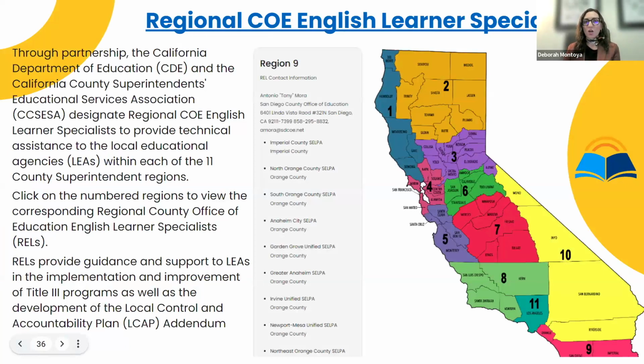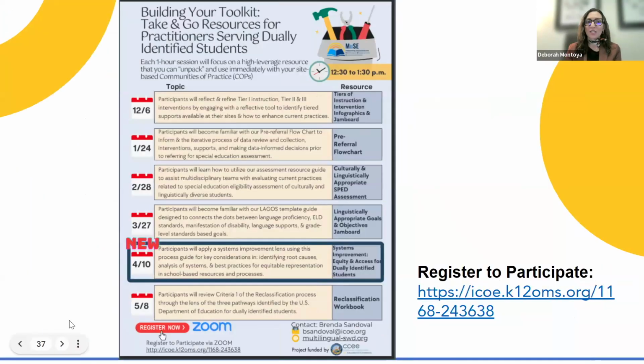Another great resource across California are your regional English learner specialists. So the English learner specialists exist throughout California. You can see the map here. That might be another resource as you're looking at greater supports in relation to the service for our English learners, and again, are dually identified. As we work closely with our RELs, to use the acronym, that might be your next support structure as well, as they uniquely work through all things Title III, supports and resources for you out in the field as we engage together in this work.